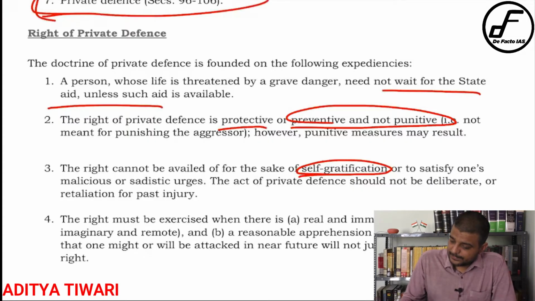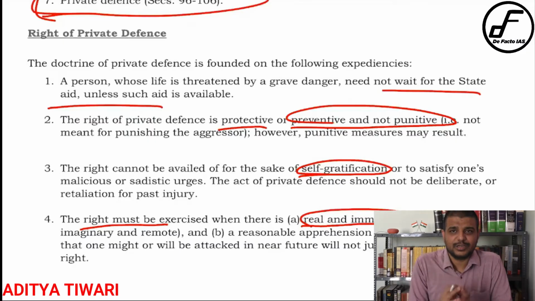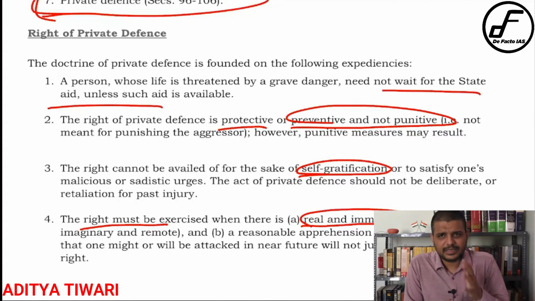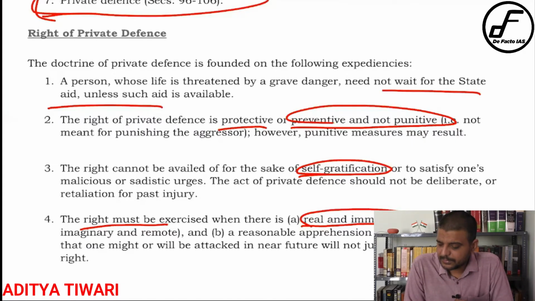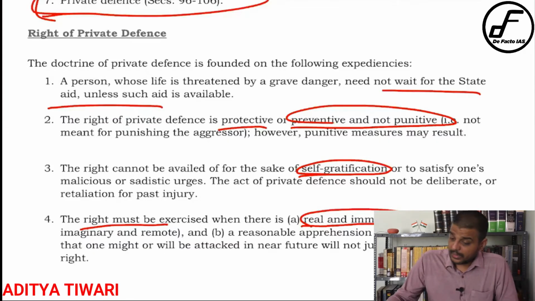Then the fourth, that this defense can be exercised only when the threat is real and immediate. If you have some illusion that, okay, I might be threatened by this guy and I shot that guy, that is not acceptable, okay? So there must be an immediate threat, okay? So these are the 4 very important things, very shortly again, right? There are multiple other public policy considerations, etc., that are also factors behind private defense, right? But these are the 4 characteristics, I must say, you must remember about private defense, right? So that is very important.